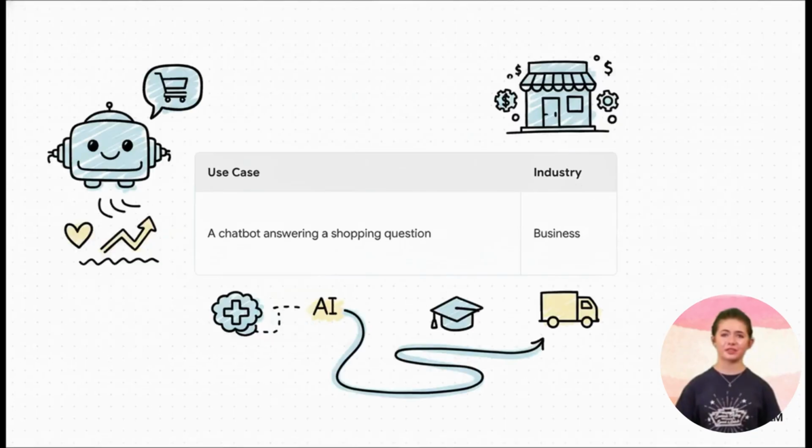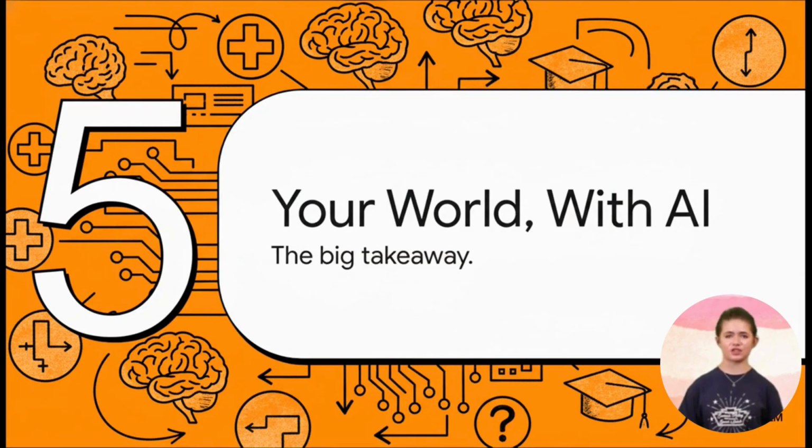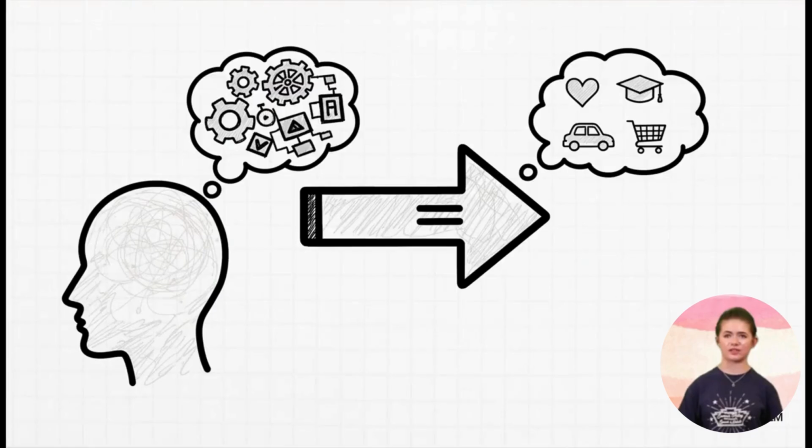So we've looked at health, schools, our cars, even shopping. What's the big idea here? What's the one thing I really want you to take away from all this? It's this, and it's super important. Don't let the fancy words trip you up. From now on, whenever you hear someone say AI use case, I just want you to hear real life example. Seriously, that's all it is. It's that simple. So let's wrap this up.